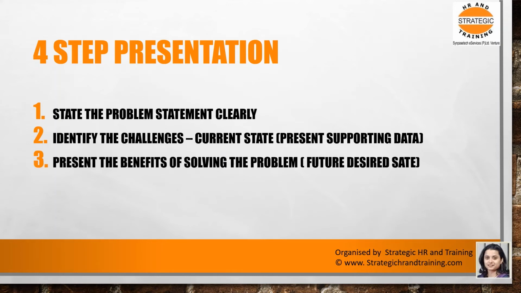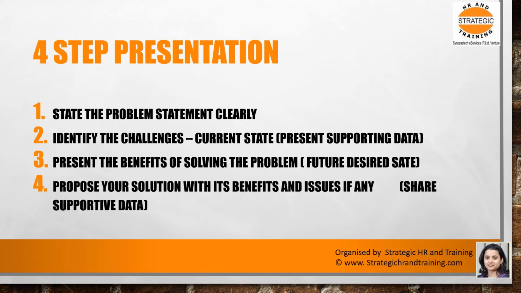Then we present the benefits of solving the problem. Now it's not simply sufficient to prove that there is a problem. The other thing that we need to convince the people we are talking to is that there is a benefit in solving this problem. This is the opportunity part of it, or the pluses, or the opportunity part of the point system. Now this is something that has to be extremely clearly defined, and you should be able to present it very clearly. So use the future desired state and the benefits. If you're using the point system, take the opportunity section of it and highlight that here. So it's not only that you're going to be overcoming the challenges in the current state, but what are the opportunities that this solution can create for you in the future?